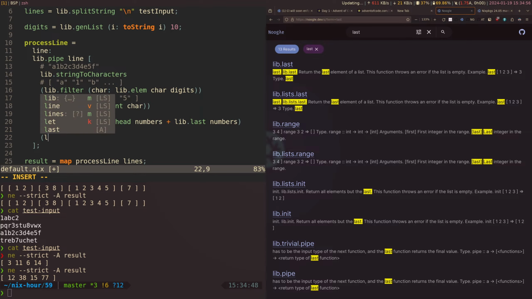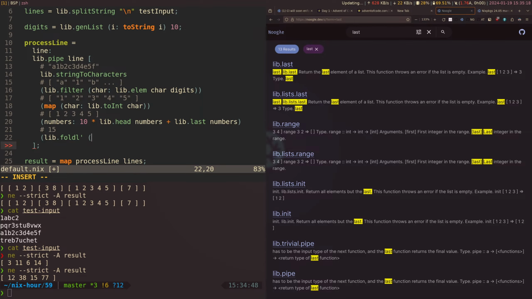How can we do that? We can use lib.foldl'. There's also foldl. It doesn't really matter in this case, but generally foldl' should be preferred. It evaluates things more strictly, and that makes sense in this case since we have just a number. There's no need to have any laziness here.